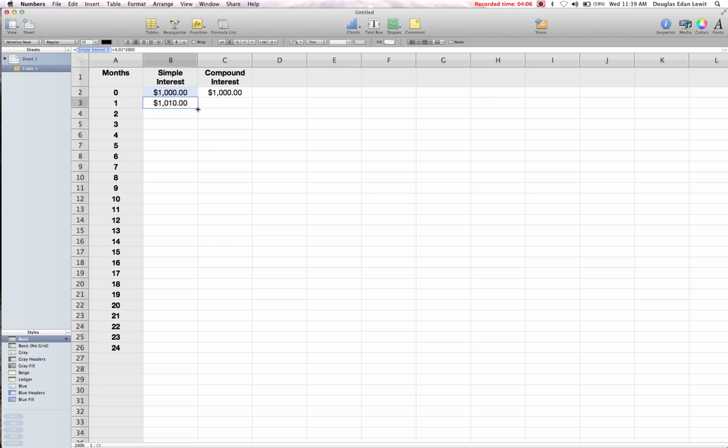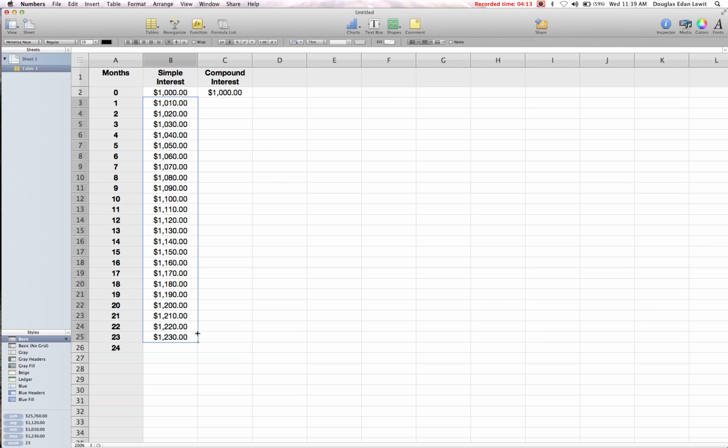There we go. So this should be 1,020, 1,030, 1,040, 1,050, etc. After 24 months, my balance is going to be $1,240 with simple interest.